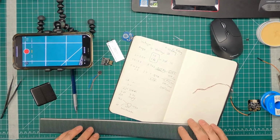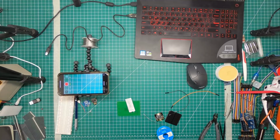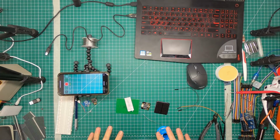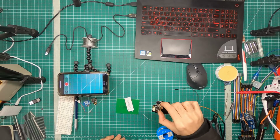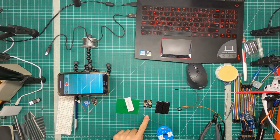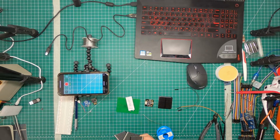Here we have a few solar panels. All right. Okay. So today we're going to be hooking up the solar battery management module with this battery, and then see if we can get power out of it. Then we'll see if we can work with these film solar panels, because these are much thinner and lower in profile than this thick one that is not even flexible. So this one comes in your kit, and these are extras if you want to go this way, where you can put something super flexible and super slim into your project.